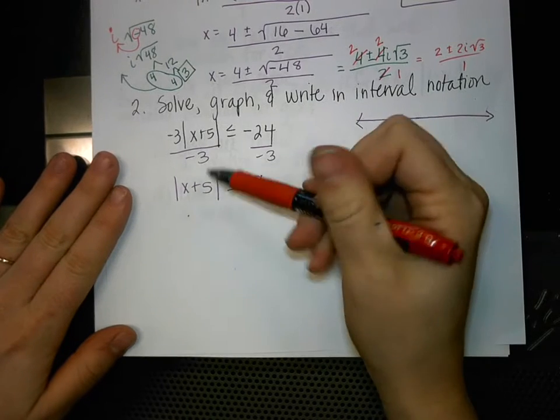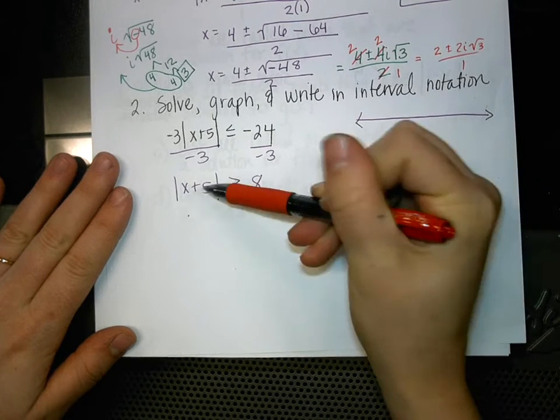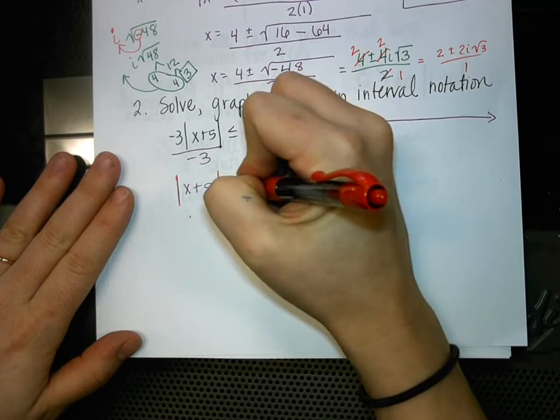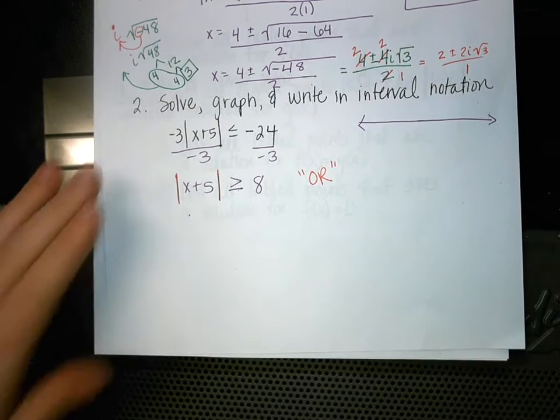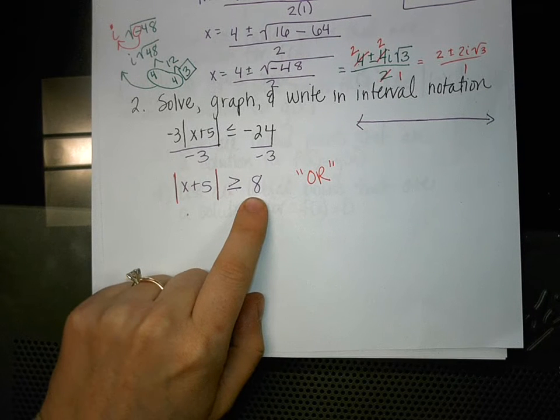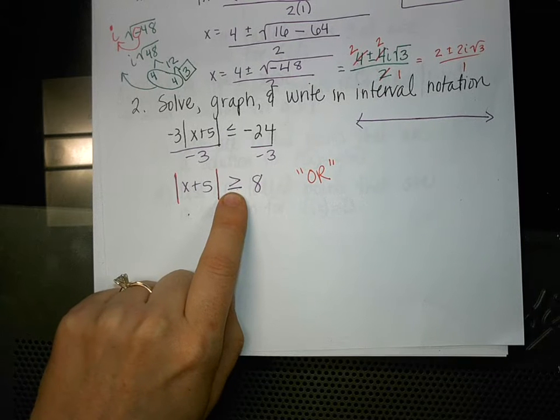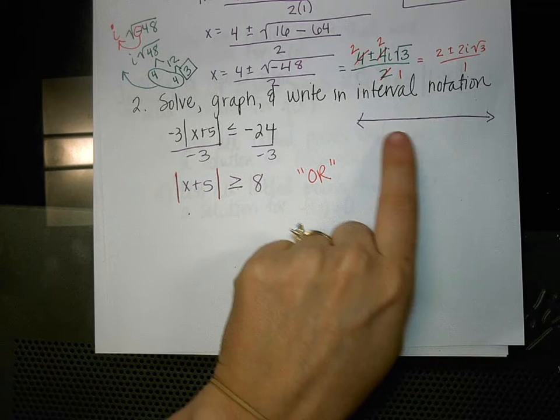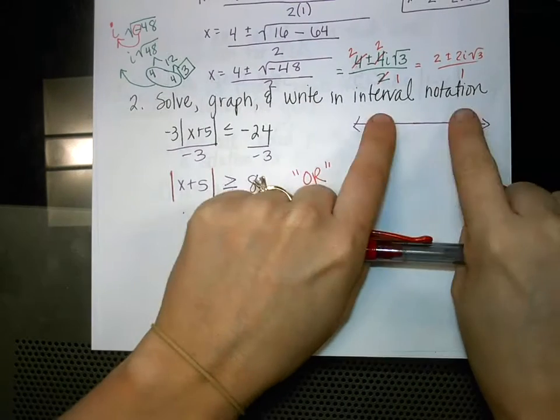All right, the absolute value of x plus 5 is greater than or equal to 8. That means, first of all, an absolute value is talking about a distance. My distance away is greater than 8. That makes this an OR problem. If this was a negative number on the right-hand side, it would be a special case, but this is not a special case. If it was a less than or equal to sign, that would be an AND problem. But it's a greater than sign, meaning my distances will be greater away in each direction, so it's opening to the outside.